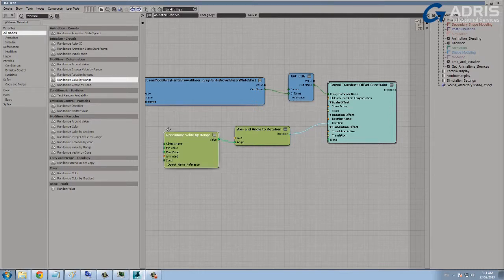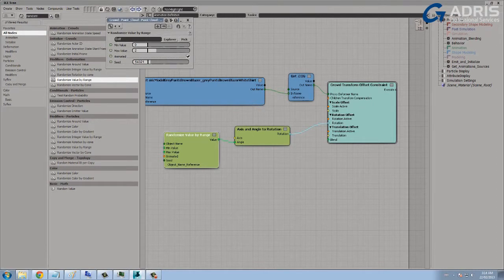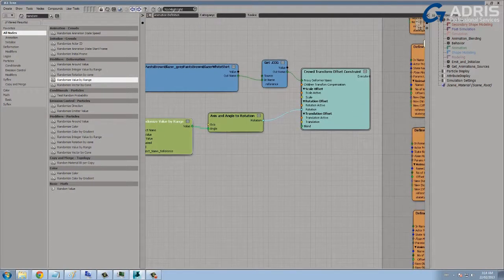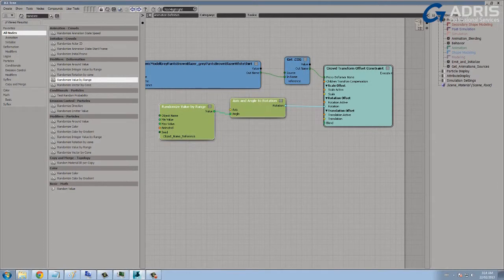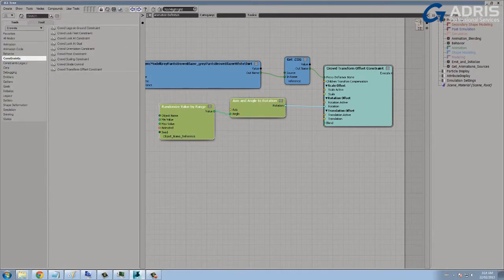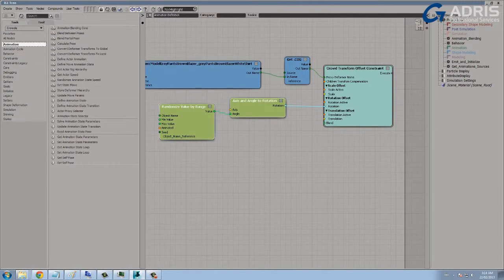Let's drive that there, and for now I'll just give it a high value. So let's say negative 50 to 50. So the hips can rotate up to 50 degrees. Let's actually go negative 90 and 90 just to make it even more. And one of the other nice things about this is we can determine when to blend in those offsets. And to do that, we're going to pull in an animation state loop.